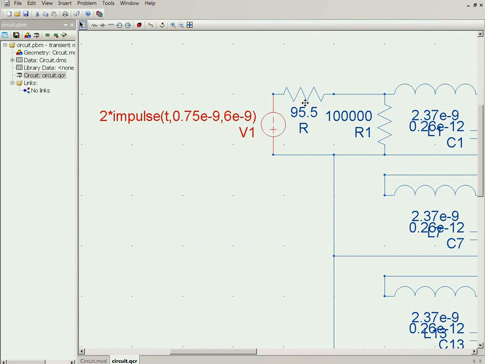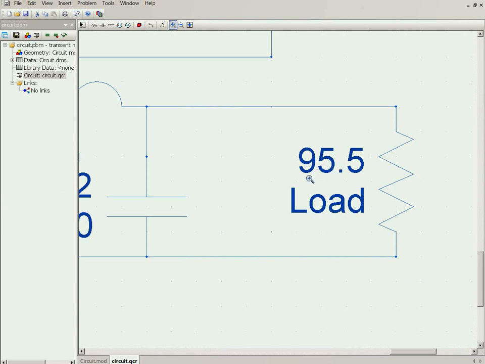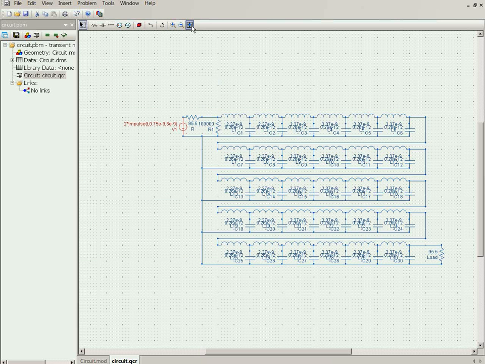This is the impedance of the source, and the line is connected to the load, and the load has the matching impedance of 25.5 ohms. Now let's run the simulation.